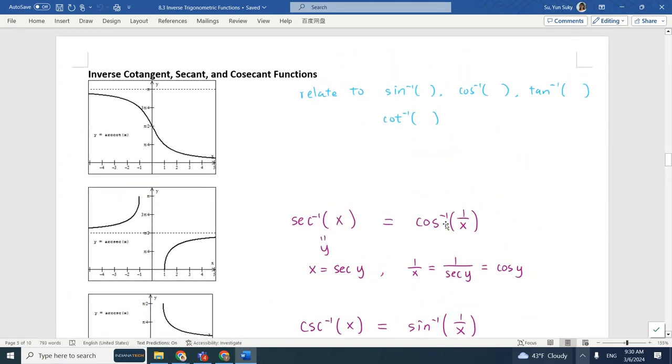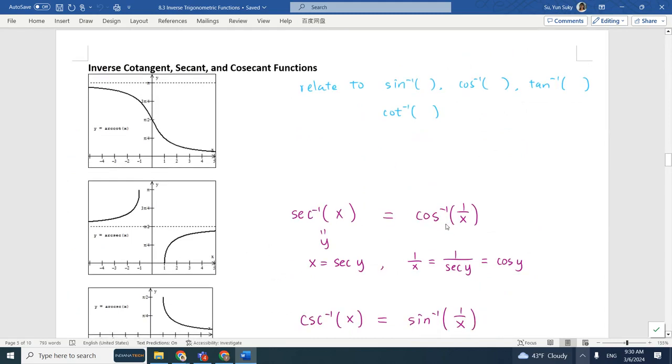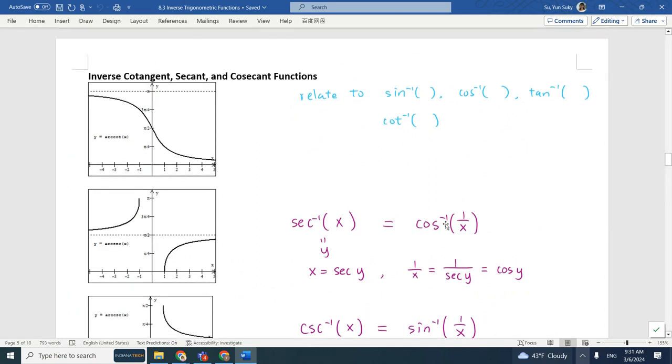So for the x of the trig functions corresponds to the y of the inverse trig function. So what you do is you look at the graph of the trig functions, set the y value equal to some number and find the corresponding x. And of the six trig functions, try to express everything in terms of inverse sine, inverse cosine, inverse tangent, and inverse cotangent.